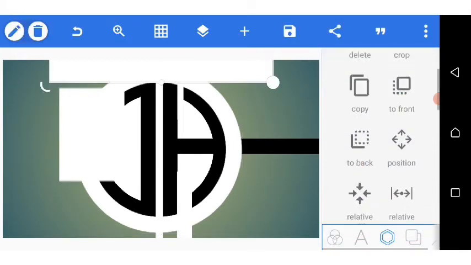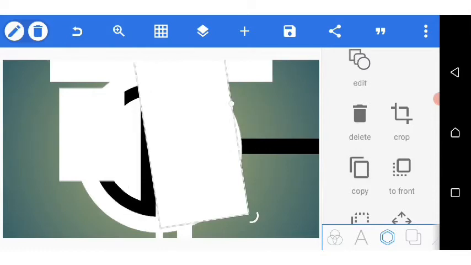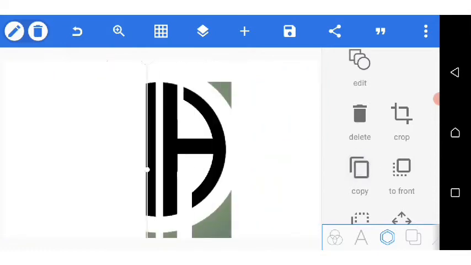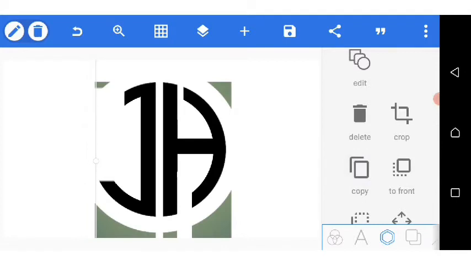Then I'm going to copy that same shape. I rotate it this way. I drag it to this extent. I leave it here. I click, repeat the same thing here. Then I think I'm quite done.